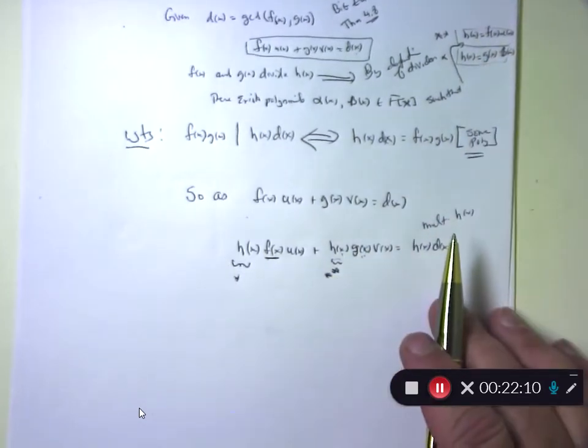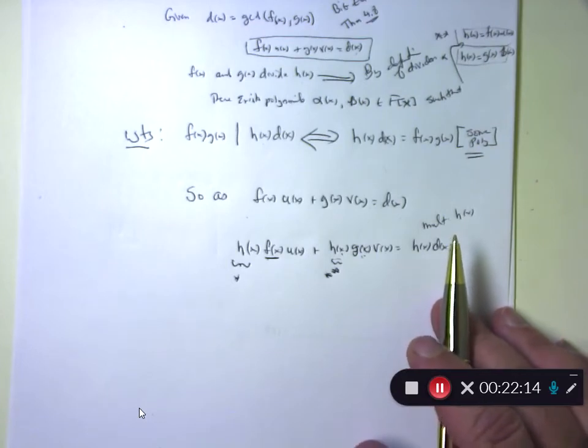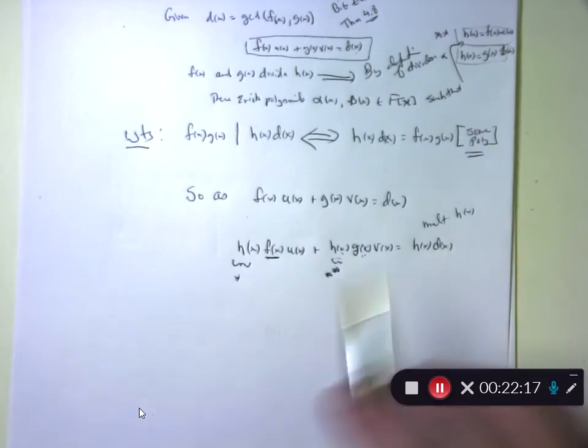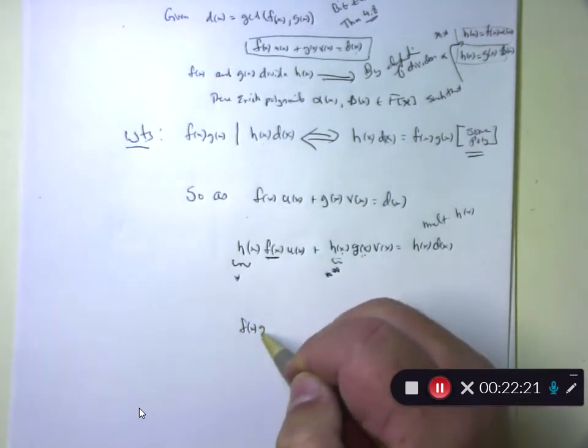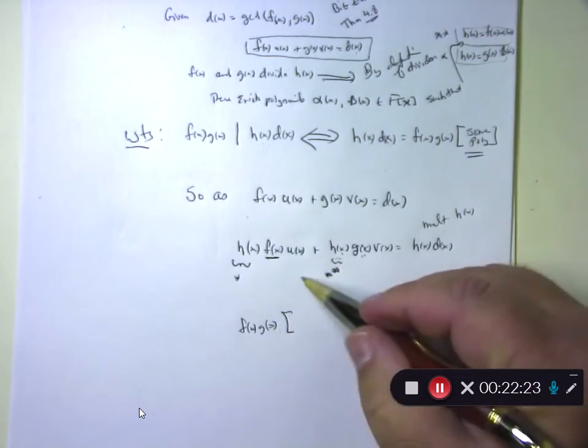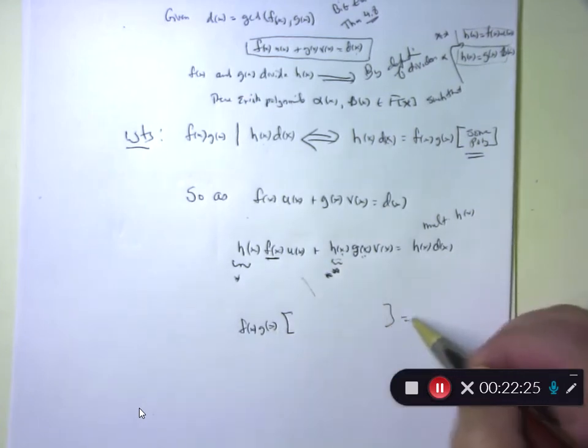If you substitute them in the wrong spot, you won't be able to factor anybody out. You get a bunch of f of x squareds and g of x squareds. You don't want that. And then you can factor it out, and you end up getting the f of x times g of x, and the stuff that's left over will be your some polynomial.